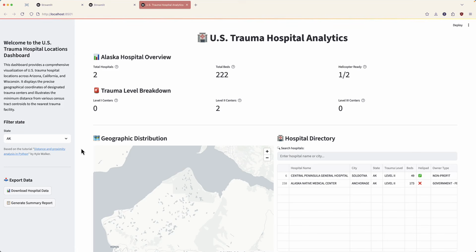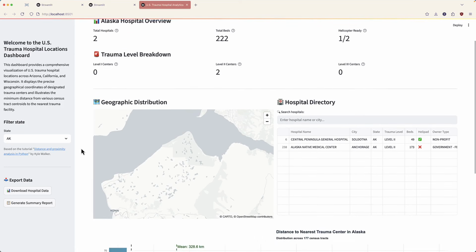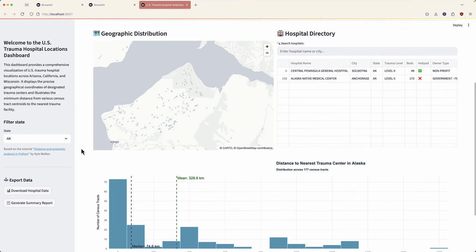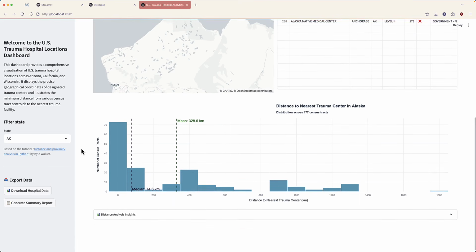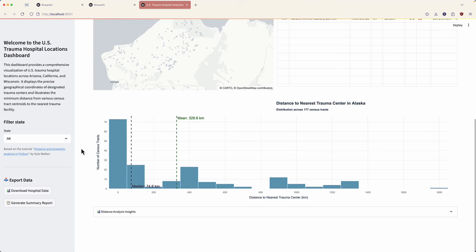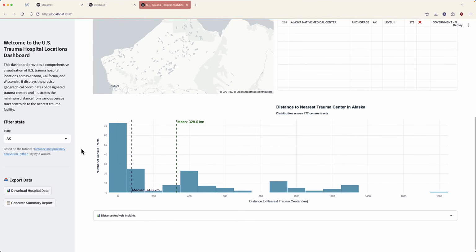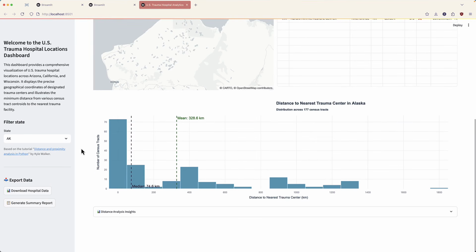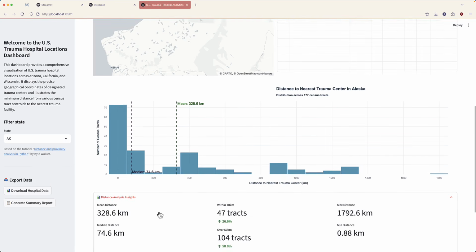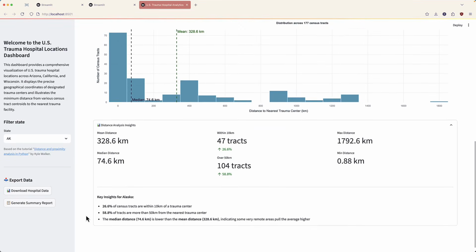In terms of the main dashboard, in addition to the metrics rows, Positron Assistant also helped me create a nicer looking table that can actually be searched, as well as a nicer looking histogram where I can see the number of census tracts, also the mean and median to kind of compare them, and some insights on the distances.